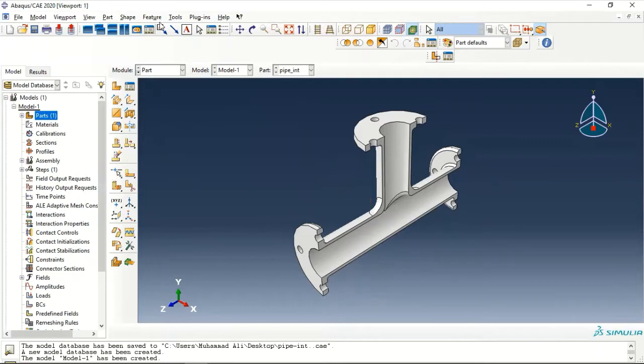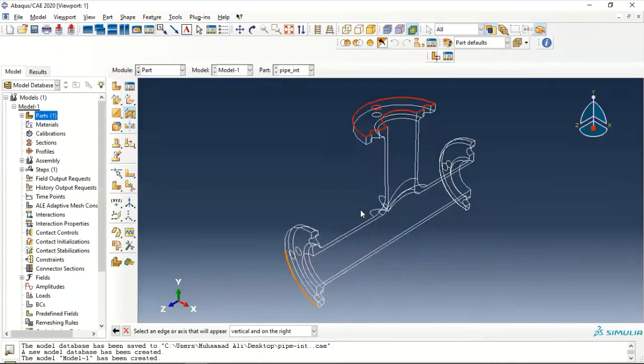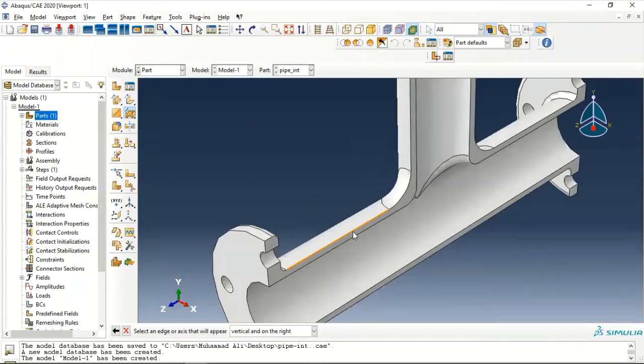So again, we go on to the shape, cut, extrude, select this face, and now we'll select this edge.